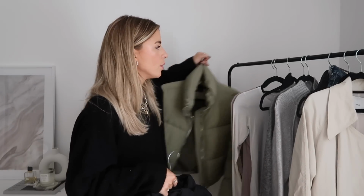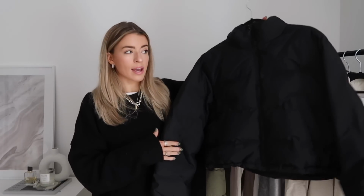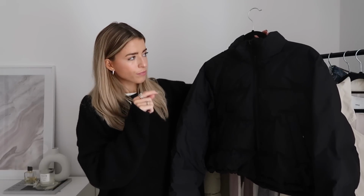This puffer I love. I just think if you've got a nice puffer coat and you're wearing a casual outfit, you're literally sorted because it keeps you warm. It's a very cool casual piece. And like I said before, when you're buying things for your wardrobe, you want to make sure that you can wear them year after year. I've had this for about 2 years, and I love it. This one is from Weekday. I think they still sell this one. Simple, basic puffer coat. I got this last year. It will probably last me quite a few years.